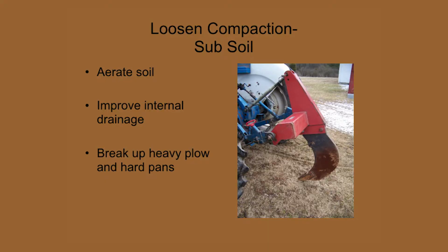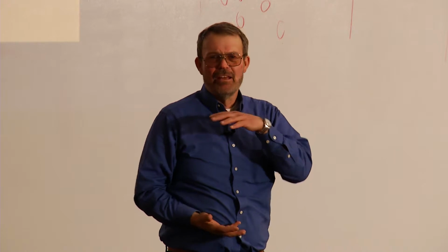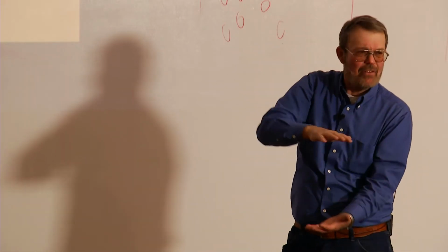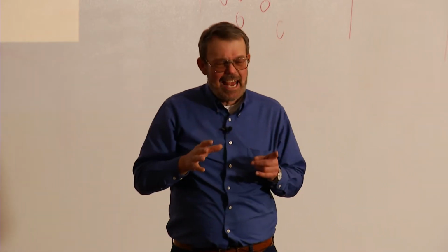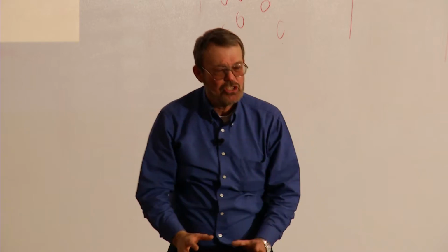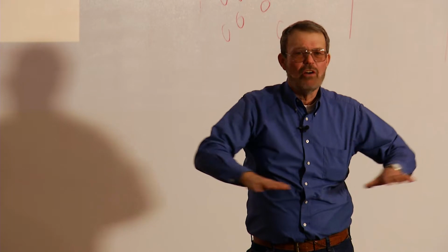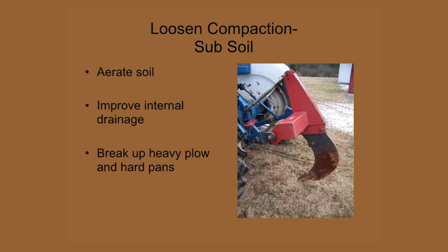Now this is important. Somebody talked to me in here about clay subsoil. Okay, you have decent topsoil, and then you have a heavy clay pan underneath there. Well, what can happen with that? You get heavy rains, and it comes down, it perks down through your decent soil, like it should. It hits that clay pan, and where does it go? It has to run off horizontally, because it can't get through. This is where a subsoiler comes in.